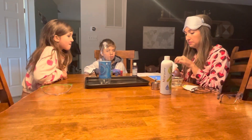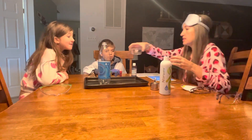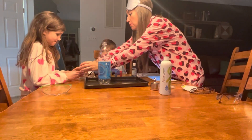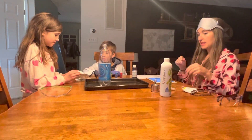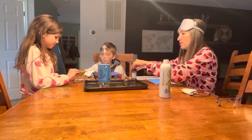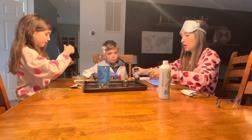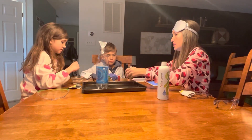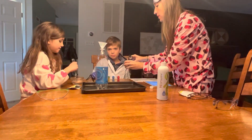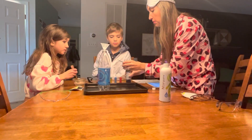Maisie, I'm going to give you the job of mixing the yeast in the water. Can you dump it in and then mix it around with a fork? That job is going to take about 30 seconds. In the meantime, it calls for almost half a cup of hydrogen peroxide. And Harper, I'm going to have you pour this into the bottle.